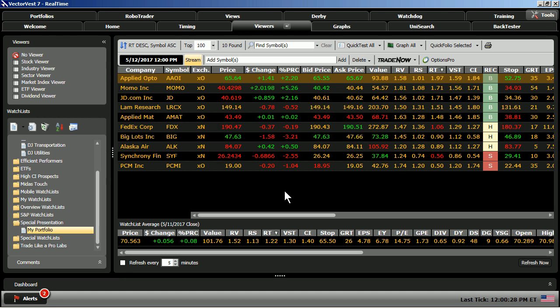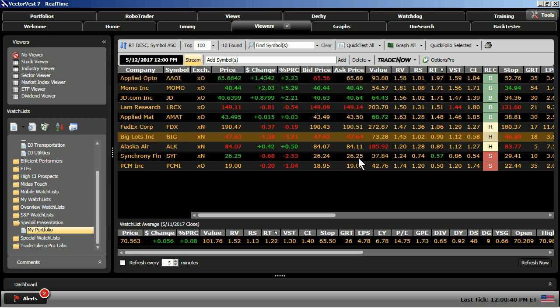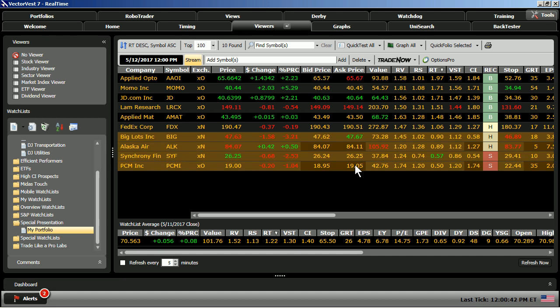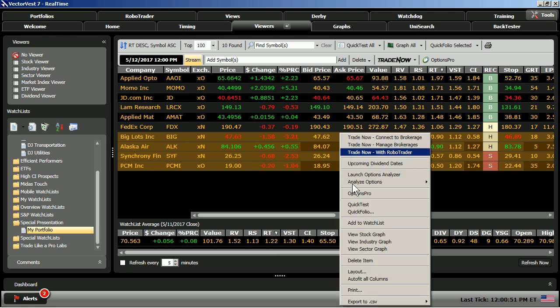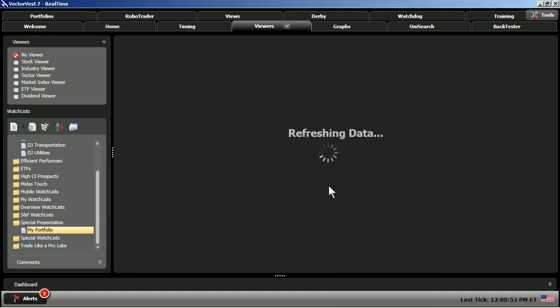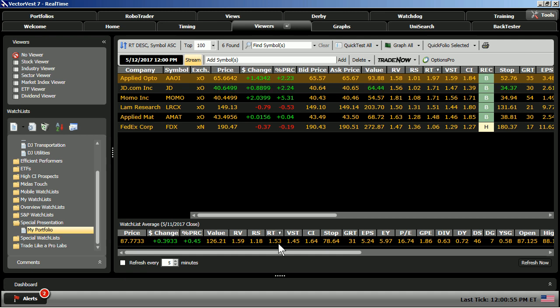But we live in an automated world now, okay? We're trying to move away from doing things manually and having more of an automated system to help us manage our positions. So let me first do this. Let me get rid of the bottom stocks in this list. Watch what it does, too, to the overall health of our portfolio. The average RT is 1.22. Okay, so our portfolio is in an uptrend. But if I get rid of some of these losers, look at what that does to the average RT. Brings it up to 1.53.